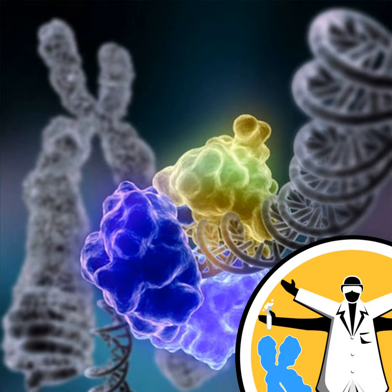And what sort of things are involved in sending these signals to cells? What calls in the repairmen? So if you like, the damage is recognized by certain proteins that sit on the DNA and basically then serve as landing pads or recruitment pads for other proteins that come in and in some cases cut out the bad bit of DNA and then fill in the right sequence of the DNA and then basically ligate the bits back together again. So basically like a molecular toolkit which is called in at the right time and at the right place. And what are the implications if this process doesn't happen correctly?